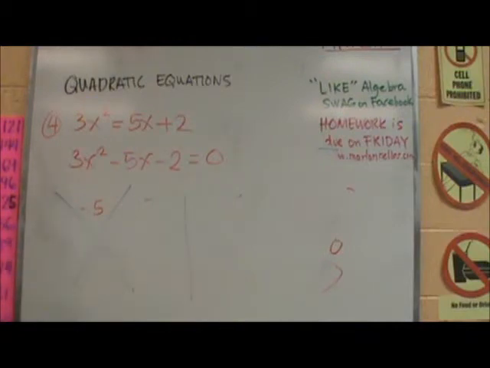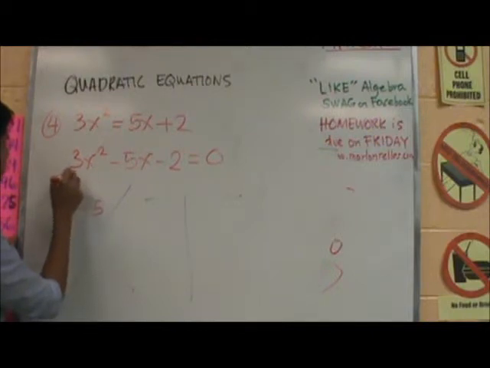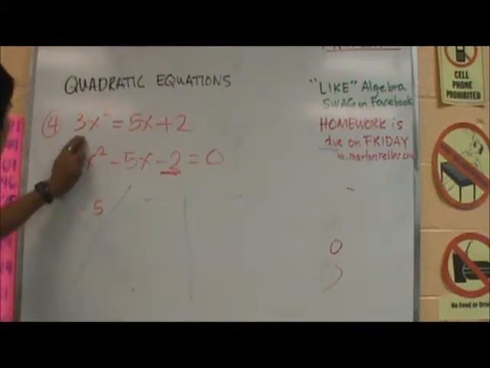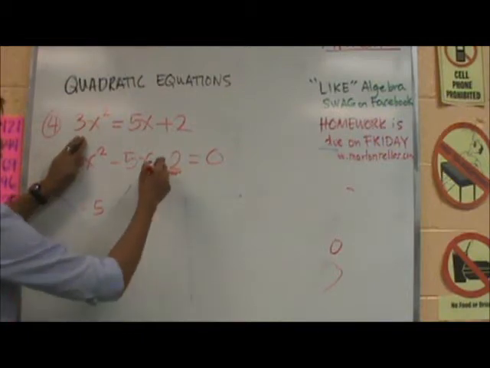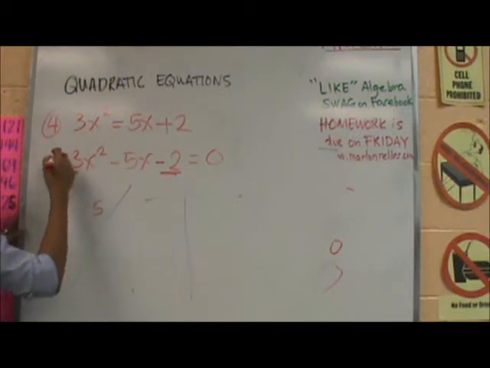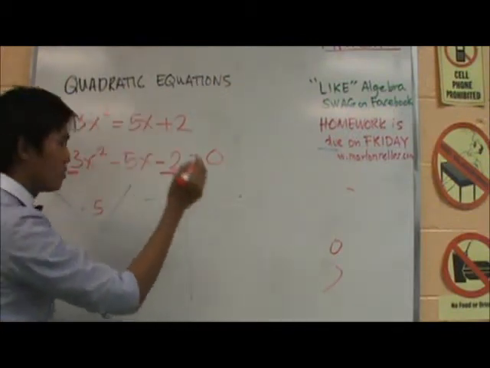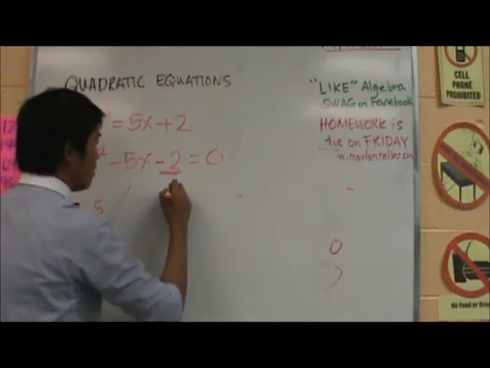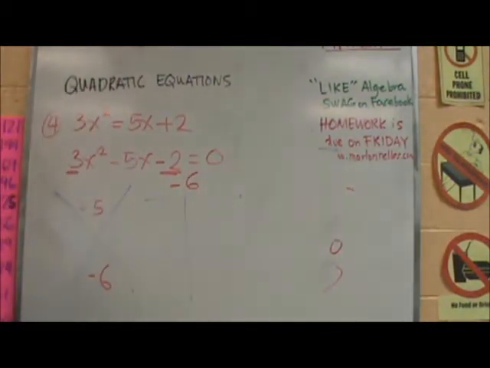negative, here we go. This time the leading term has a numerical coefficient 3. So that means we need to take care of this. Before, when we were just having this, we can automatically write negative 2 on the bottom. But now that we have a 3, that means we have to multiply 3 and negative 2. So 3 times negative 2 is negative 6. Okay? That's only telling us that we have to find the factors of negative 6.